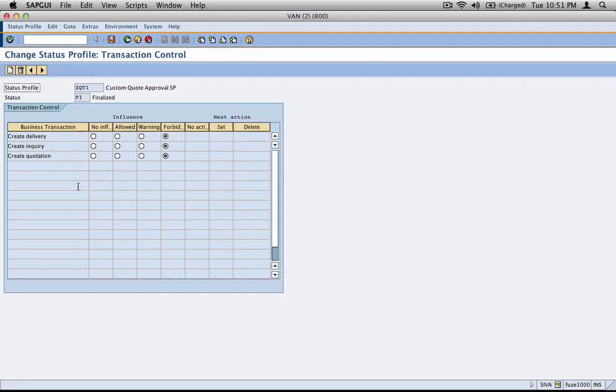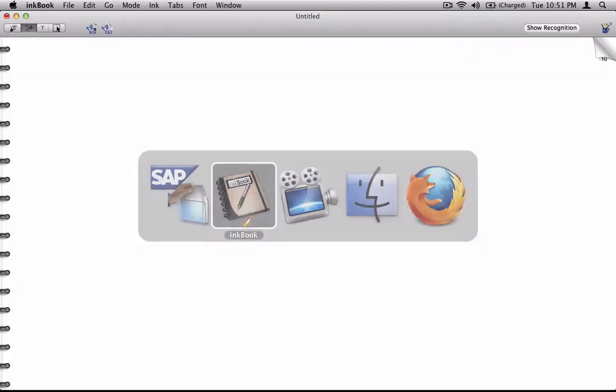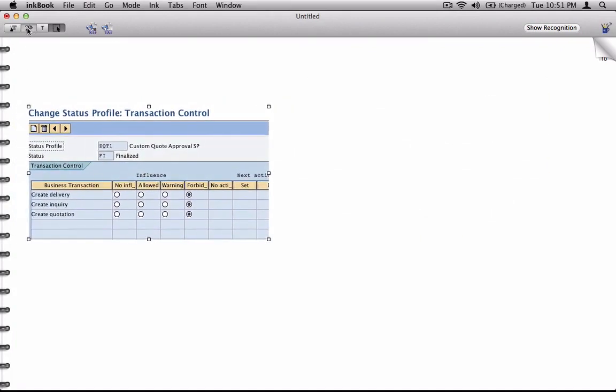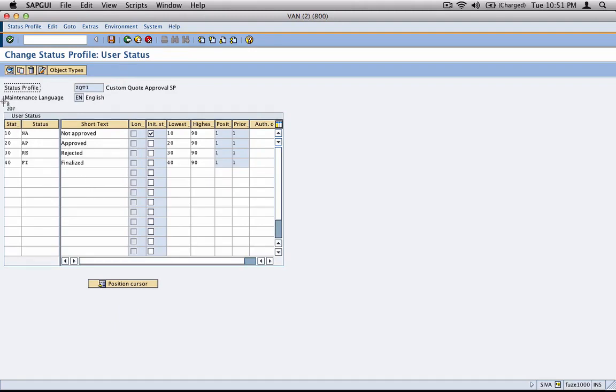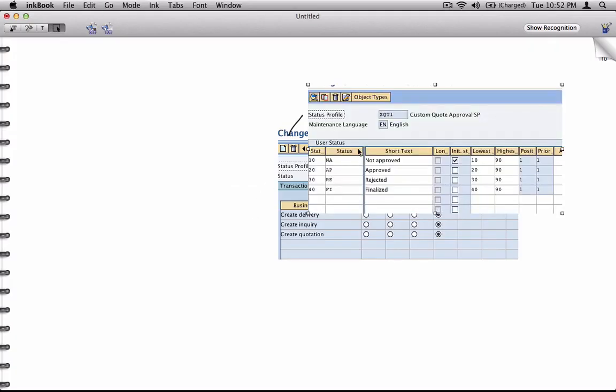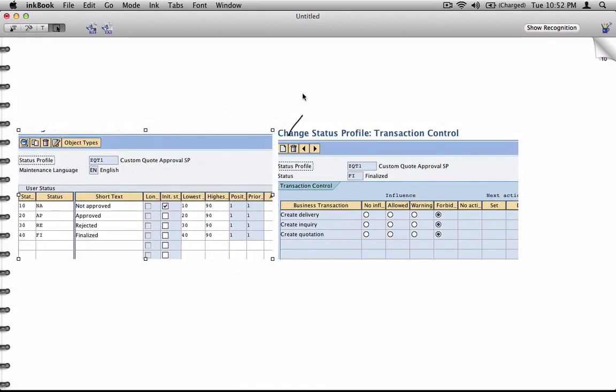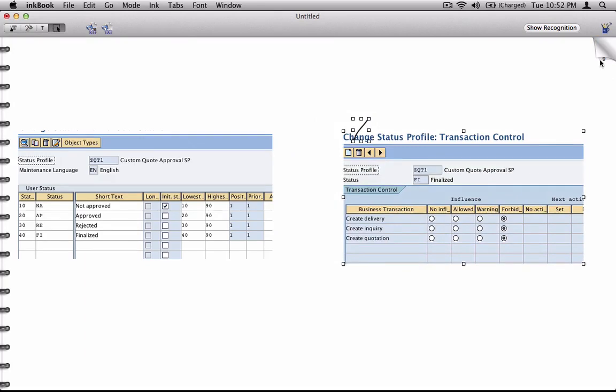So let me just show it to you. If you created a new status, first thing you got to do is select that status and go here.